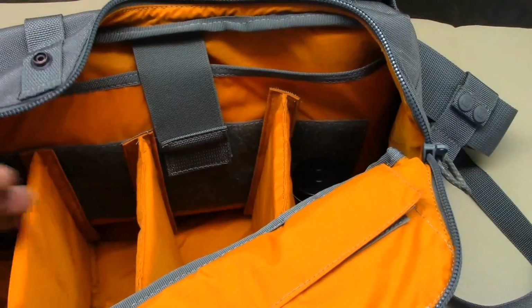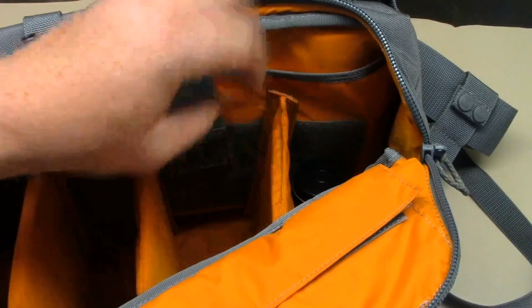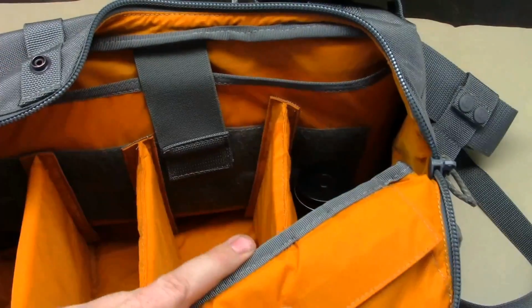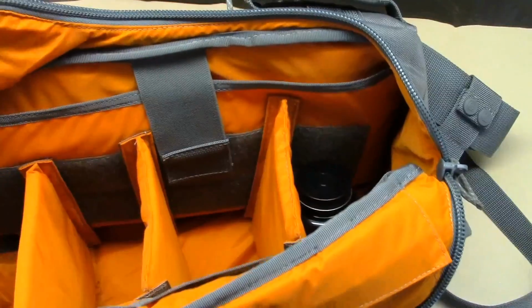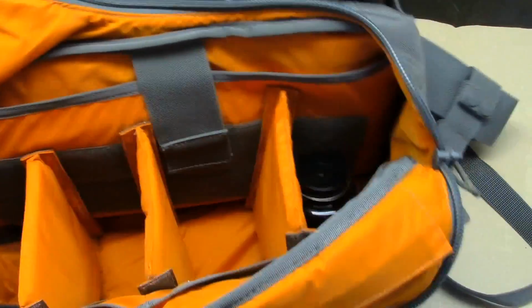It will help keep everything from falling on top of each other in a vertical carry, but the extra padding that's in this entire bag, and the dividers, are very well padded. It's really designed for a camera bag or anything fragile. I wasn't really using it as such, but it is a very cool add-on feature.